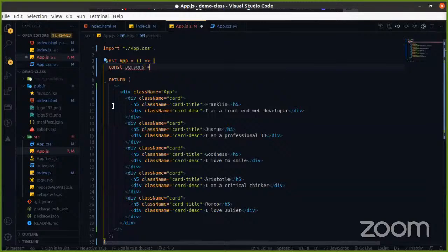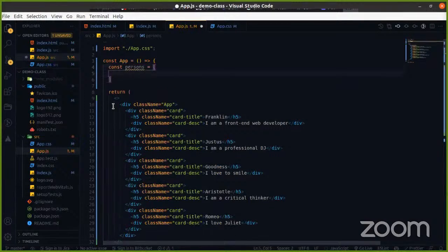Now, inside this persons, we could have an array of objects, and what could be inside this array of objects, we could say name.